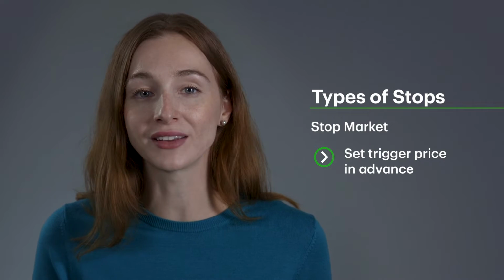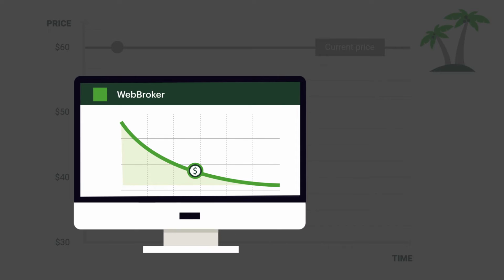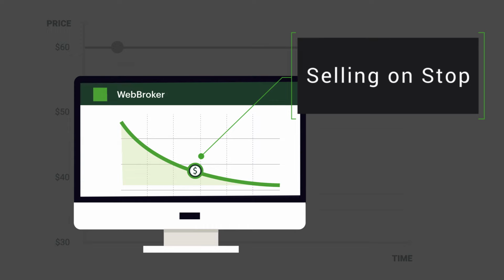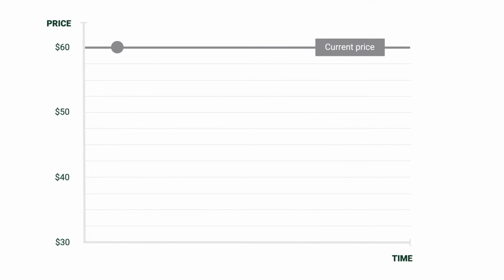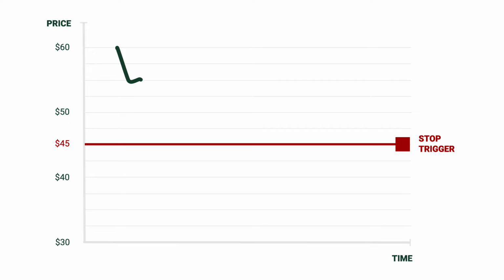Let's look at a commonly used example, a sell order. Let's say you bought a stock at $60 a share right before going on vacation. Because you may not be able to keep an eye on your portfolio while you're away, you may want to set up a stop loss sell order. This could help you exit your position and limit loss if the stock drops in price. This is called selling on stop. If you decide that you want to sell your shares when the stock goes down $15 a share, then you could set up a stop trigger price of $45. This means that if the stock were to drop to $45 or below, then the order would be triggered and the stock would be sold at the prevailing market price.